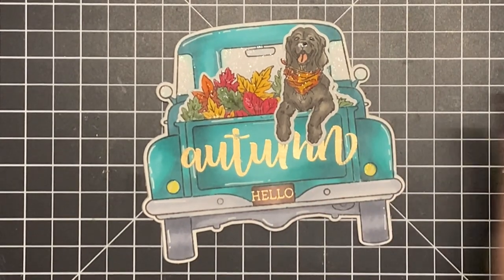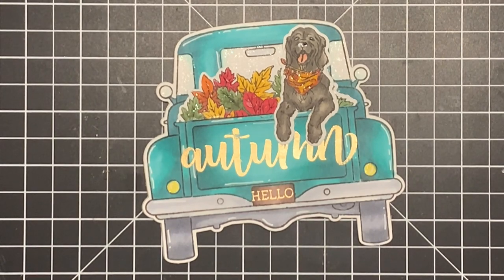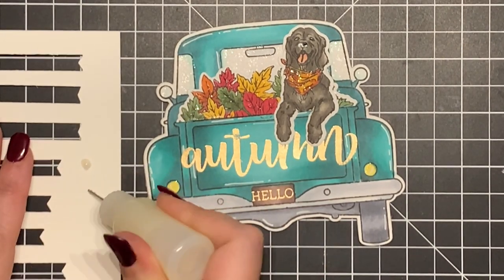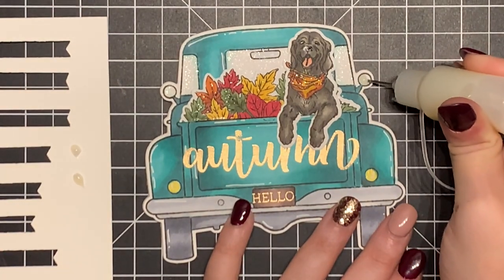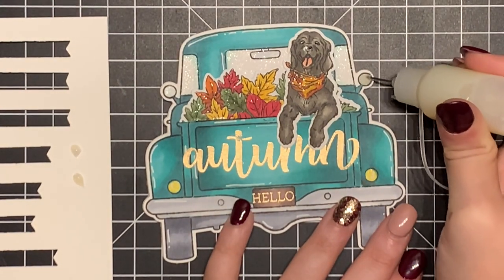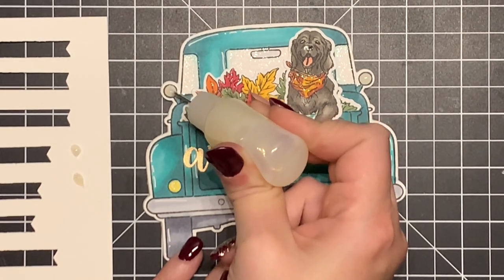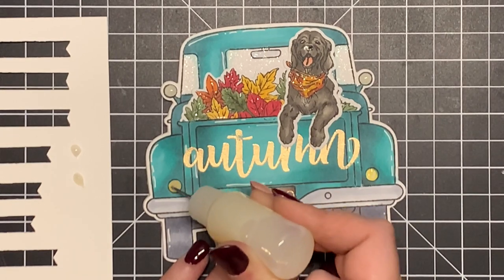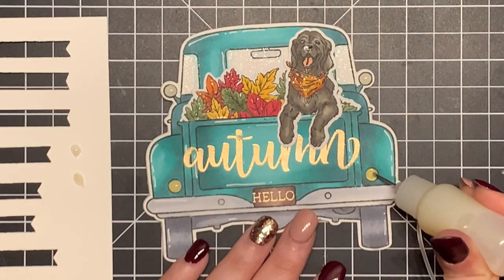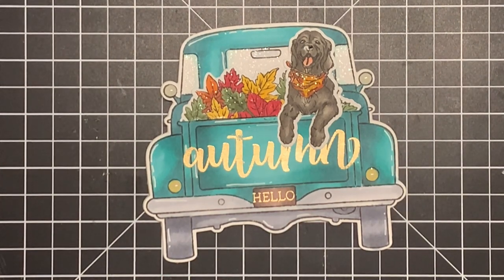I really hope you enjoyed this card. I had a lot of fun creating it. It wasn't overly difficult, really simple. You know, the longest portion was the actual coloring itself, but I think that you could make several of these cards with the different loads that come in that stamp set, you know, the leaves, the pumpkins, anything like that. I'm really hoping that maybe HoneyBee will come out with a holiday-themed loads of love kind of thing with maybe some trees or some gifts, something like that. I think it'll be really cute.